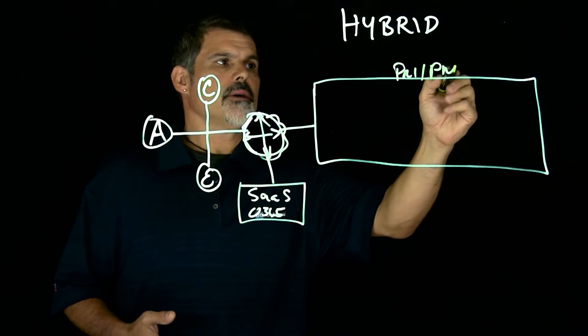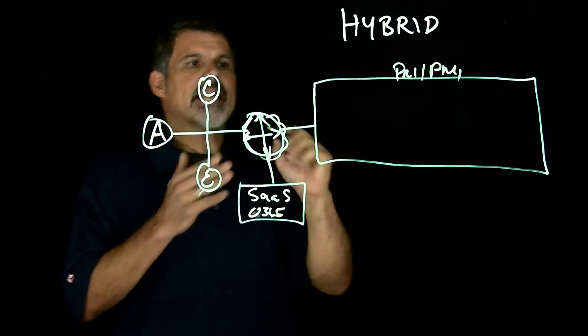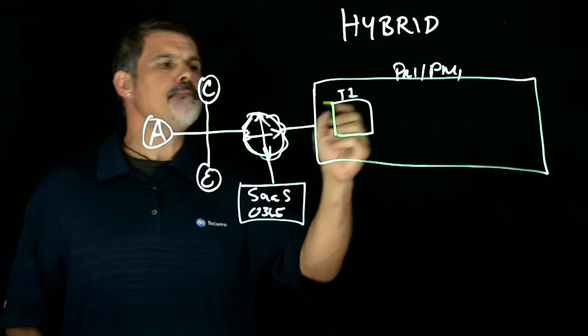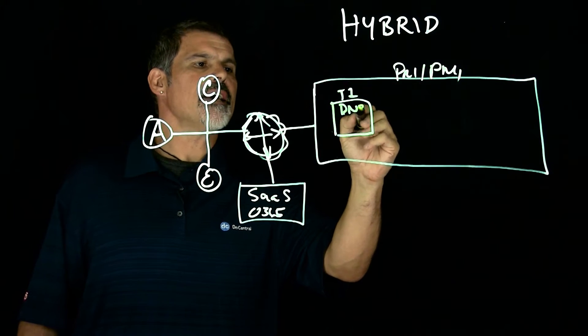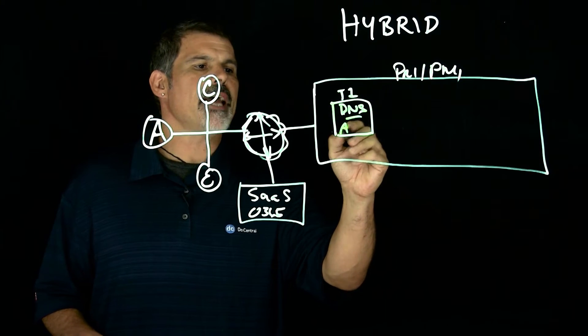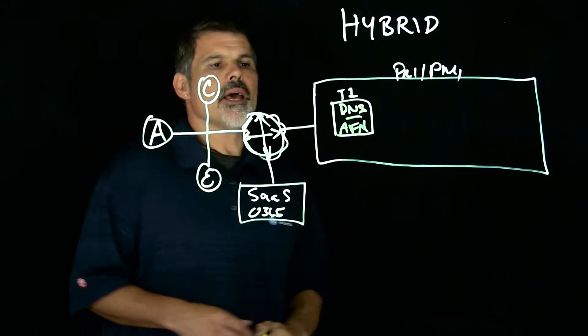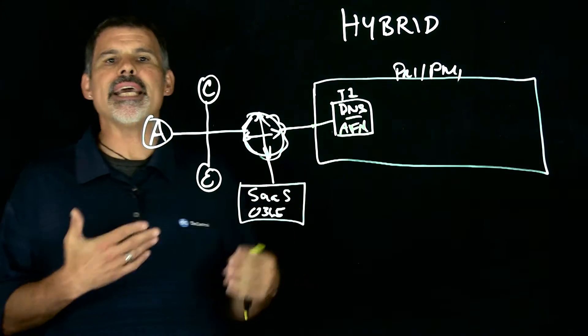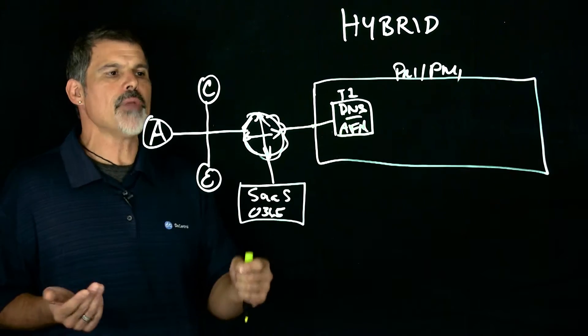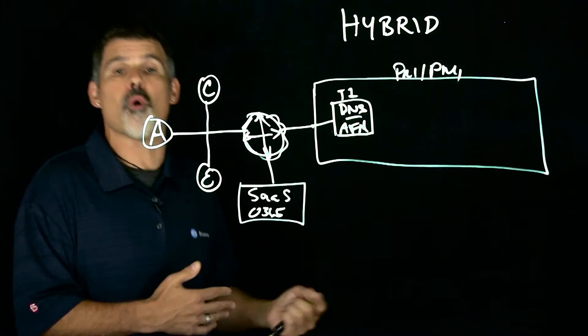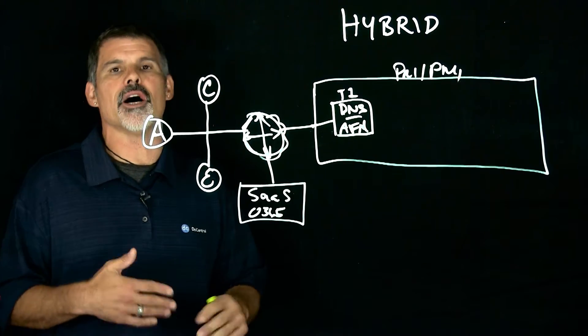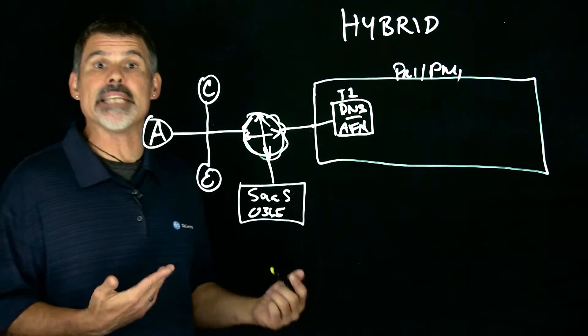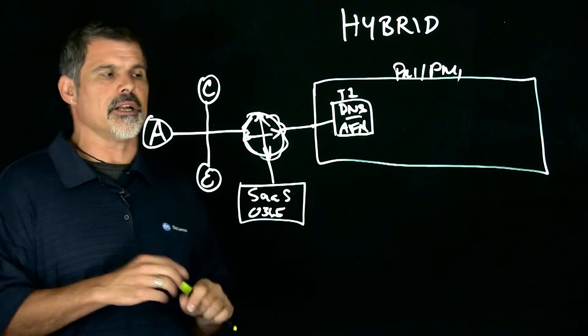And so the connections come in and the first tier, tier one, would be your BIG-IP DNS, or GTM for you old-schoolers. Now what this does here in tier one, which terminates the connections in the DMZ, it'll do your DNS, your global DNS name resolution, but also protect against layers three and four types of attacks coming in. So we're talking SYN floods and ICMP attacks and those sorts of things, along with protecting your DNS, any DNS amplification attacks, for instance.